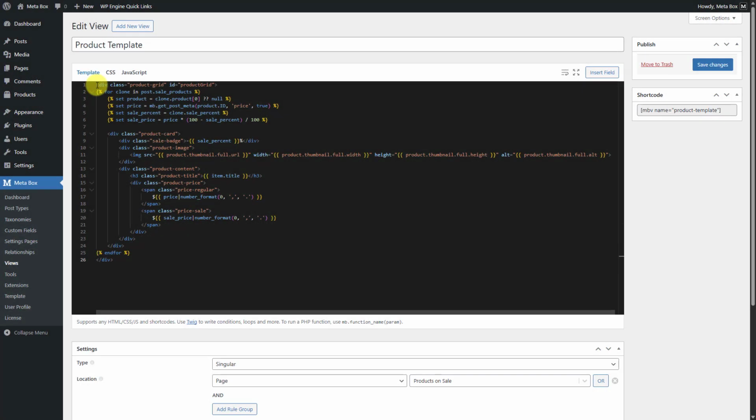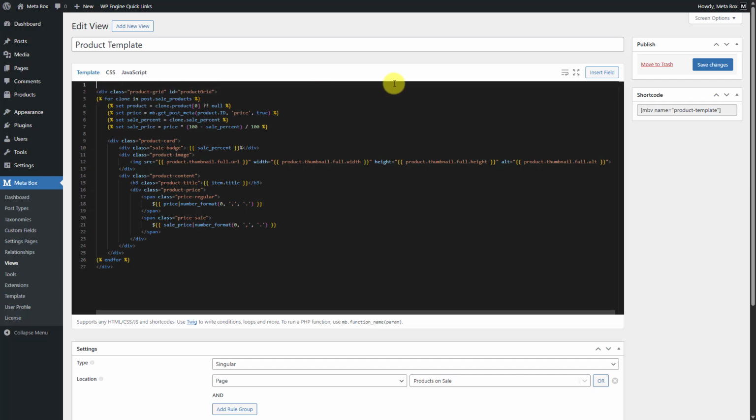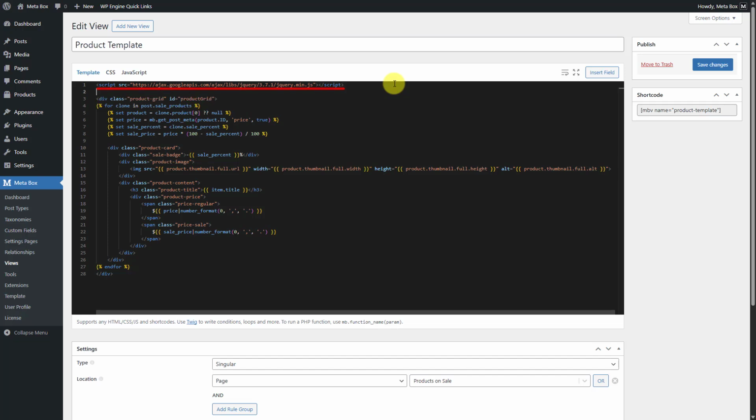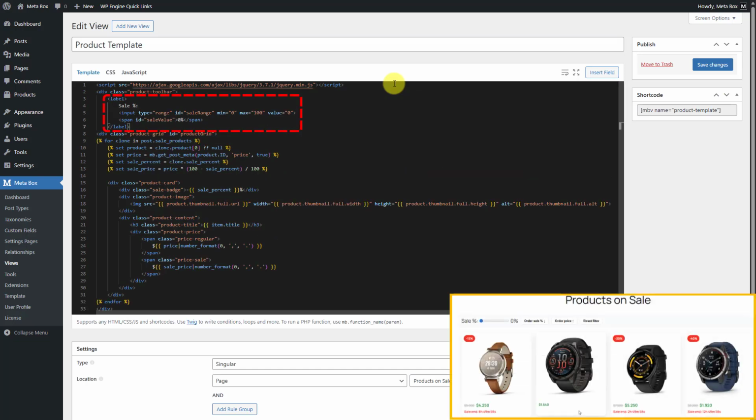Back to the template created with MB Views, we'll now add more code to enable filtering on the front end. First, we load the jQuery library from a CDN to handle interactions and filtering logic more easily. Here, we create a filter for the sale percentage.